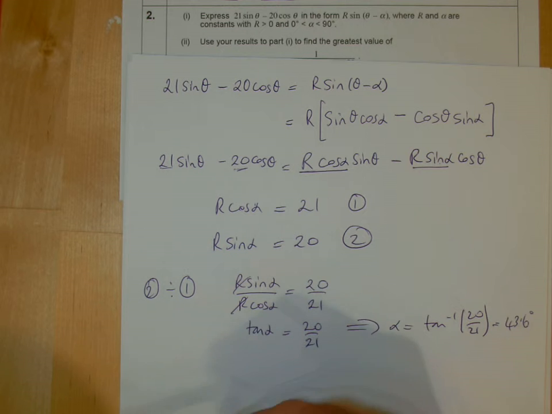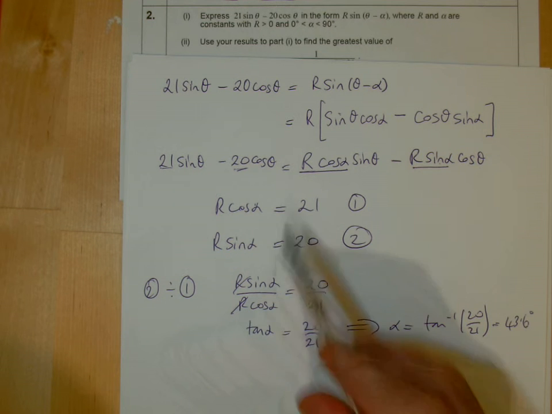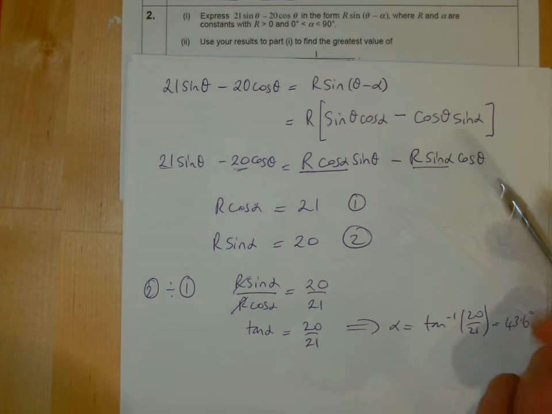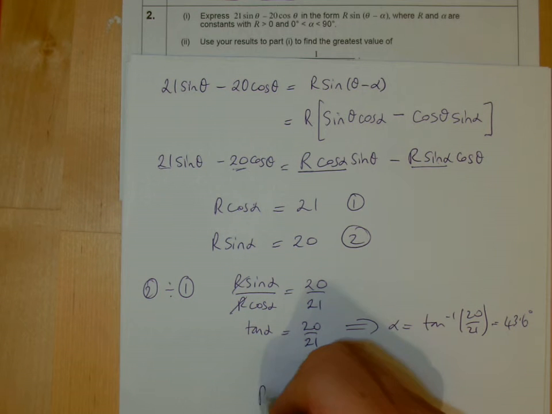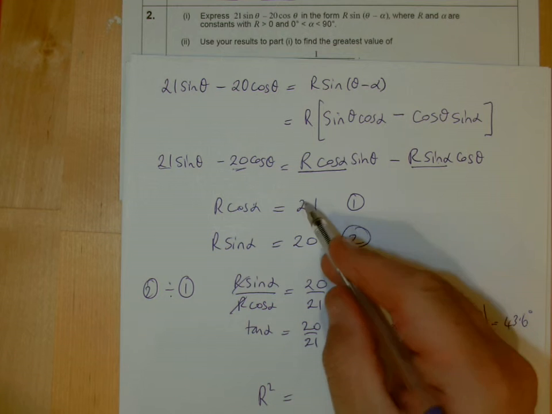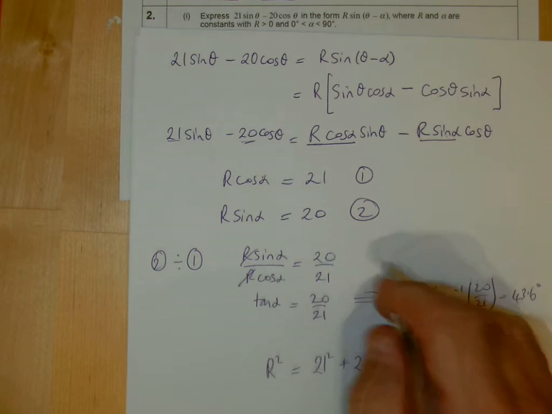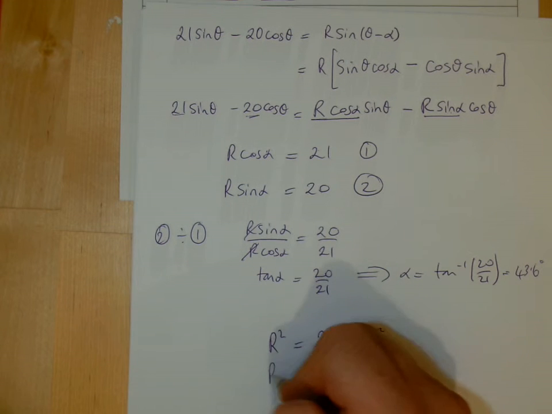Add them, you can factorize out the r squared, and you've got cos squared plus sine squared in that bracket. Cos squared plus sine squared is 1, so you're just left with r squared there, and that will equal that squared plus that squared. So you're allowed to do this in the exam, right? You don't have to show all that work, and you can just show this and get to it straight away.